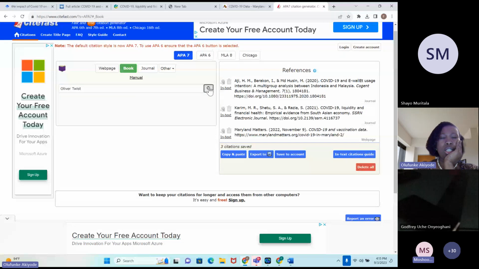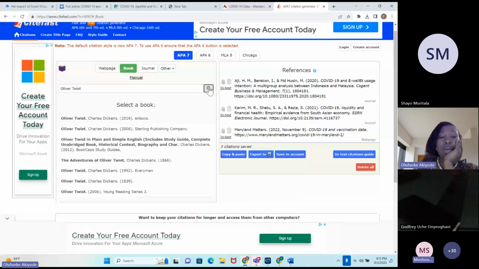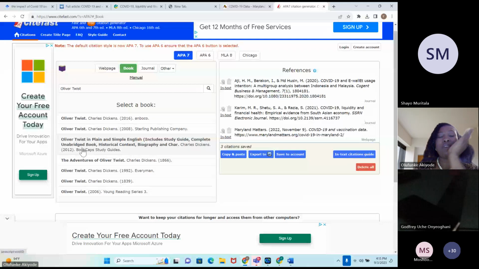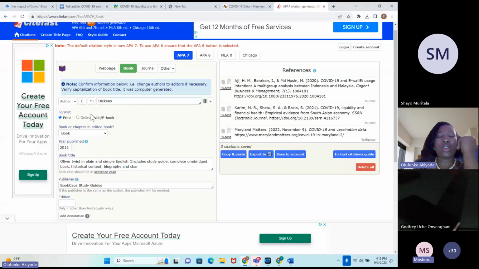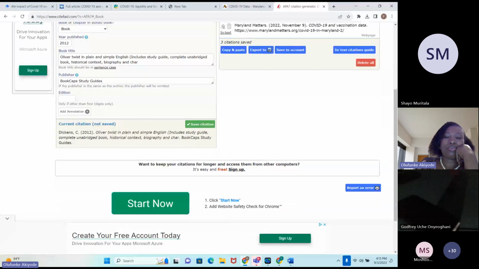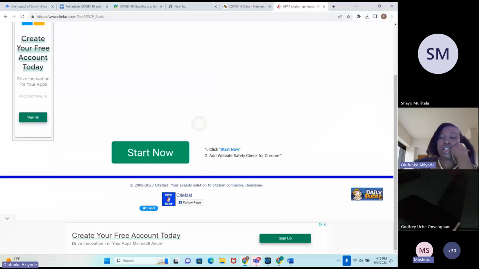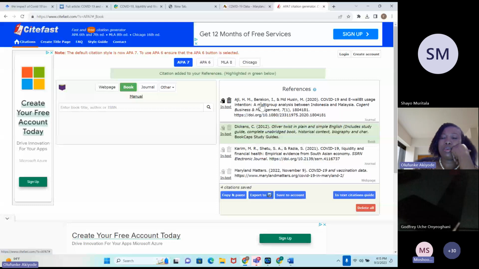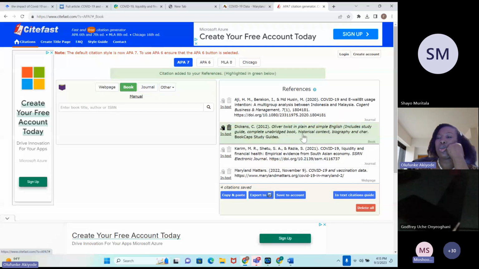And if it doesn't come up, you have to type everything in. Type the author's name, you have to type everything, and then we just add it. Save citation. And it comes up. There you go. There is this Charles Dickens. We all know that.